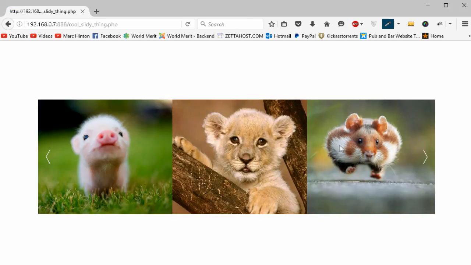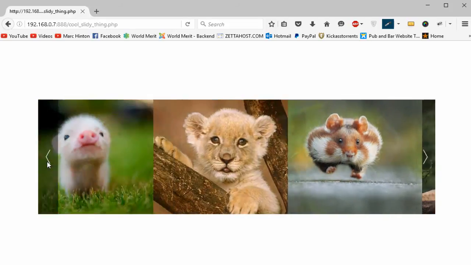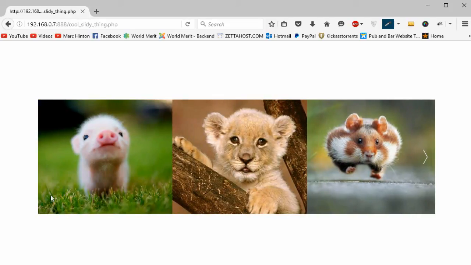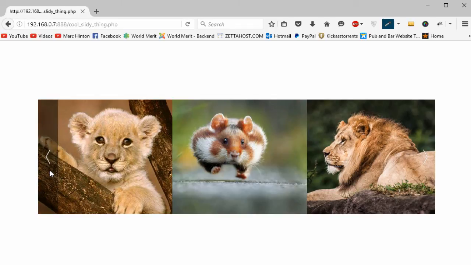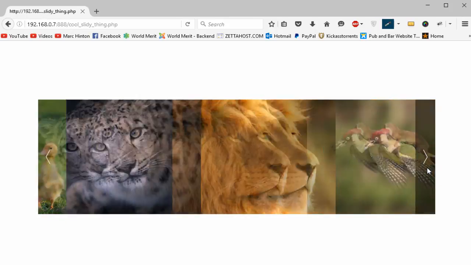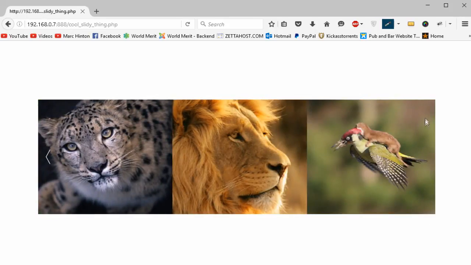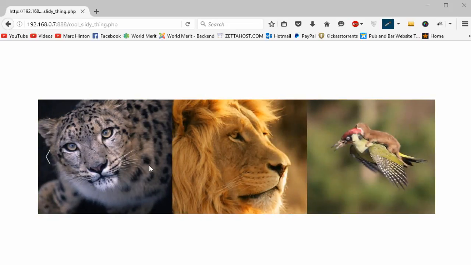So now if we look at it, you refresh, we can go this way, we can go that way, and see how it disappears. This button disappears when there aren't any images to go back to, but this one's still visible. And we click it, and this one comes back, and we can go next all the way to the end, and you'll know the last image, it's the crazy looking bird, and then see, it disappears, and then we go back one, and then this comes back again. So it's a fully functioning image slider for your images, and that's just using CSS, jQuery, and HTML.